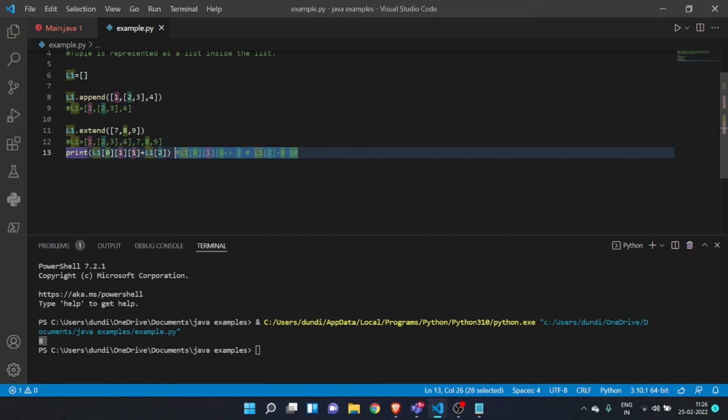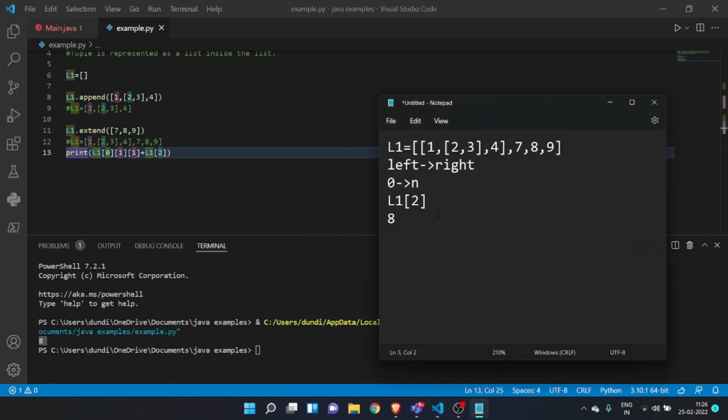So let's tally out what we'll be getting if I give 1 0 1 1. Okay, let's analyze it here. So what I have commanded is L1 0 1 and 1, right? So what is the 0th position in this large one?